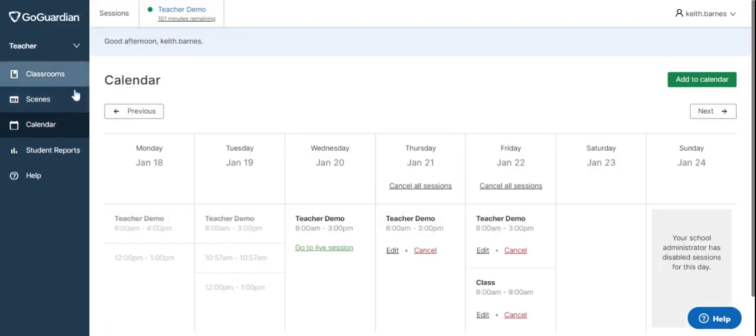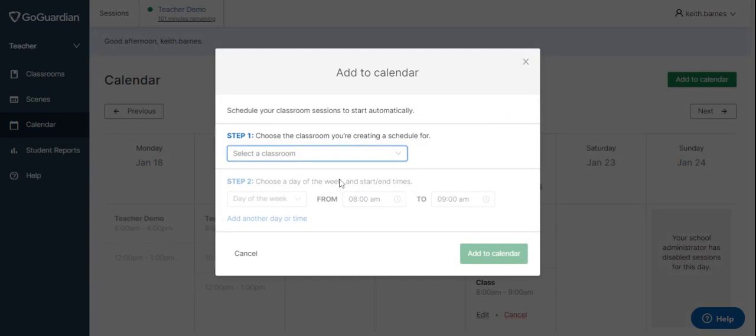And now it shows me a calendar of all the days. And now I'm going to add to the calendar. And it asks me which classroom I want to create the schedule for. I'm going to create it for class. And let's just say that I have this class on Mondays and Tuesdays from 8 to 9.